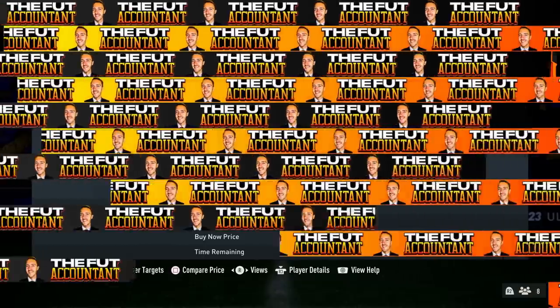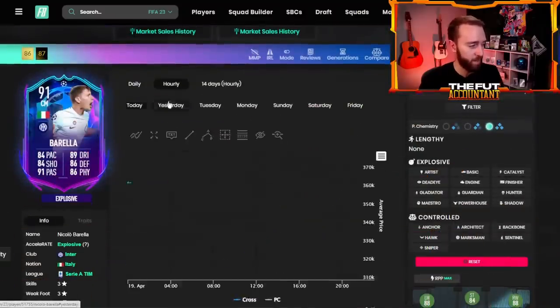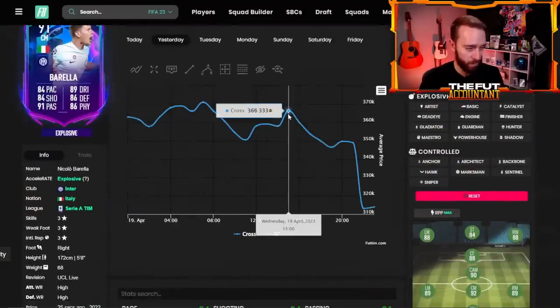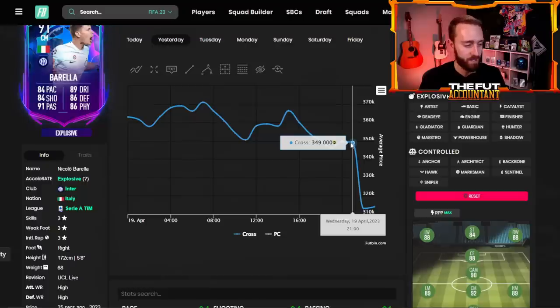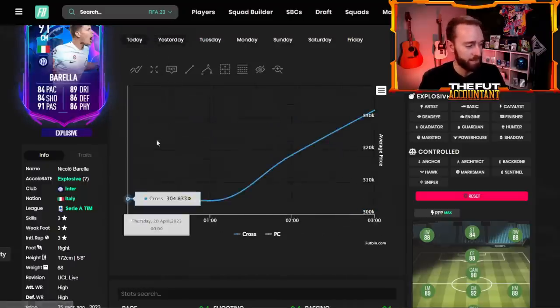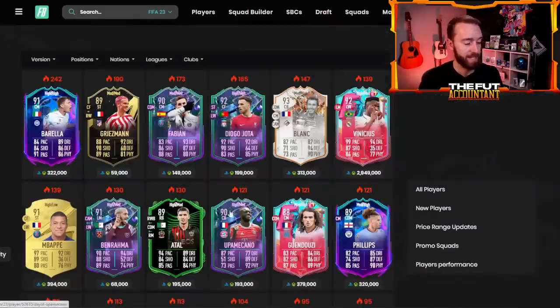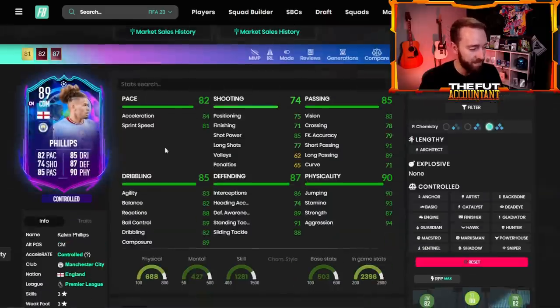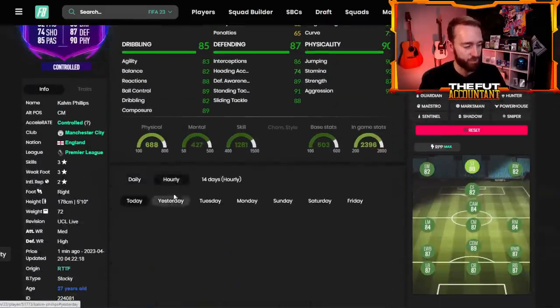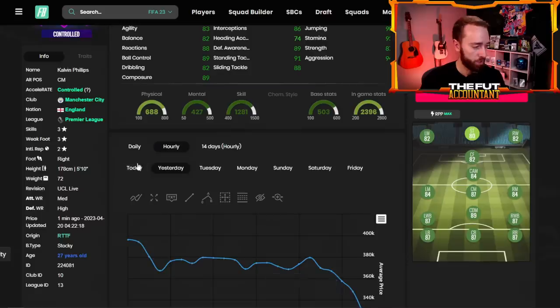But guys, this is why we always say, even if the team is favored, sell before the game. Barella yesterday was 370 before the match. He was 350 during the match. Afterwards, he drops off to 315. People always sell post-match. He was down as low as 300,000 coins, and now he's right back up. GGs if you bought him at 300K. Same thing with Calvin Phillips. He was like 370, 360. We were saying in the stream yesterday to sell right around here. He dropped all the way down to 300K.